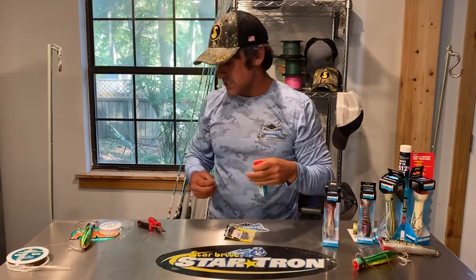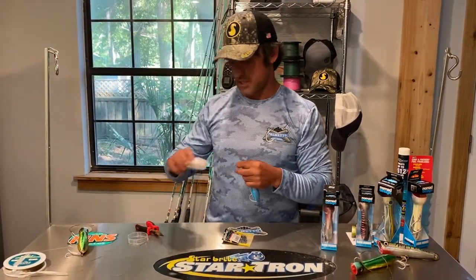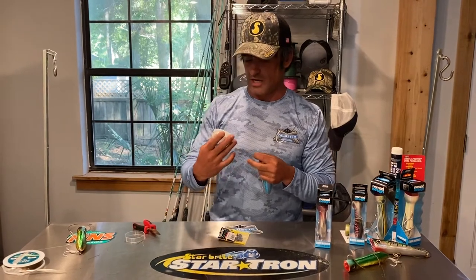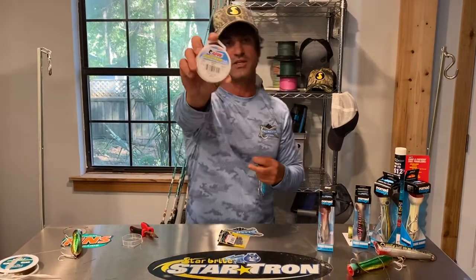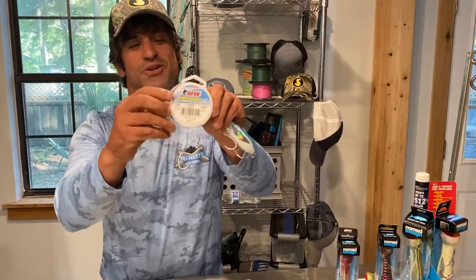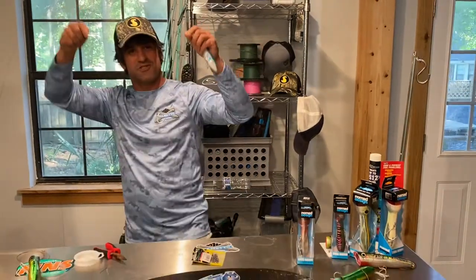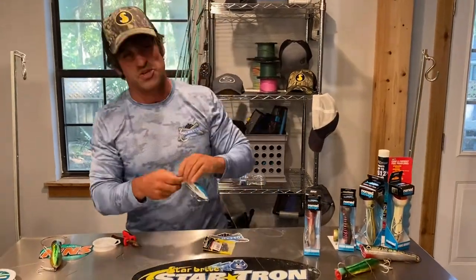I'm trying something a little different — I want to rig two different ways to see what works best. We're using this seven-strand AFW 60-pound test wire. Food for thought guys: don't be a rock eater like myself and take it off carelessly, because now you're dealing with all this loose wire. I've got a lot of time tonight, so it's okay — live and learn.